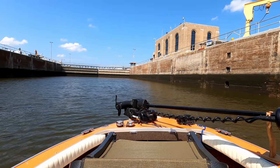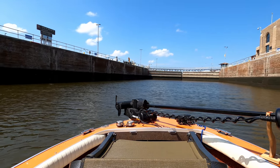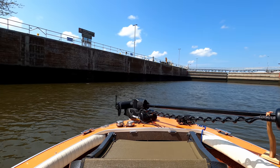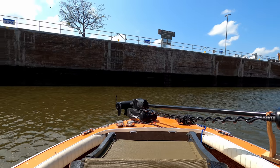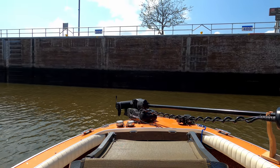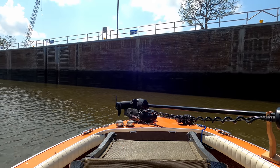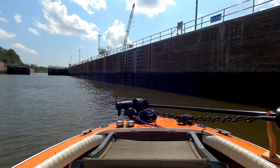So we went through a lock and dam. We're at lock and dam number 17. We've come about 20 miles downriver, which is pretty brave on an old 1976 Starcraft, but you know, I kind of trust my work. Going down to lock and dam 18 is another 26.6 miles. As you can see here, the water dropped 5 feet to let us go through.